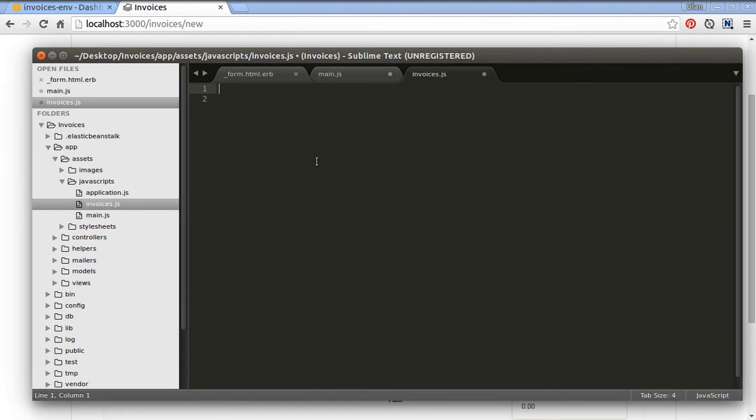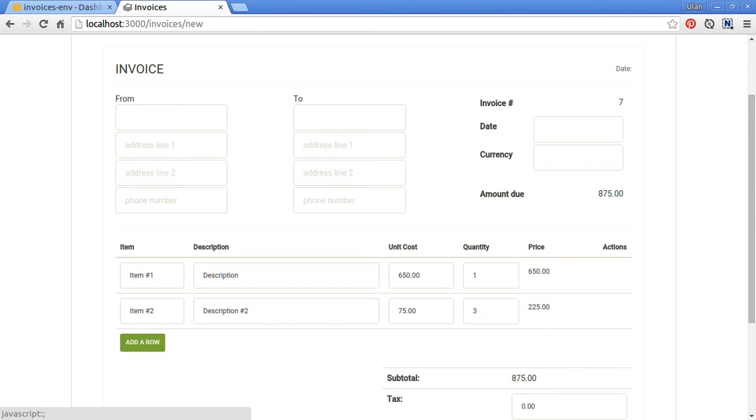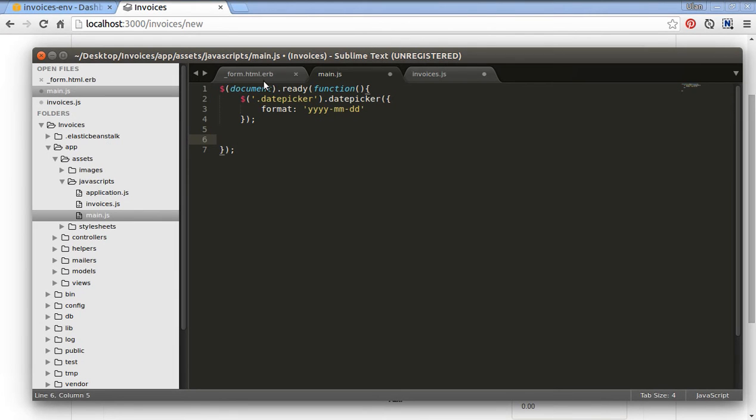Okay, first we need to access our add item button. This is our button. It has ID of add item. So I'm gonna select our ID.